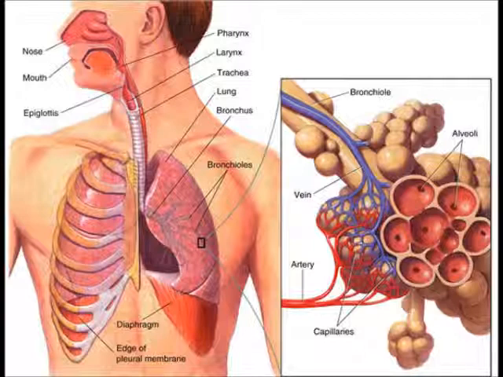Now, can everybody see the pleural cavity? You've got parietal pleura and visceral pleura, right? The parietal pleura covers the thoracic cavity. Do you see that? And the visceral pleura covers the what? Lungs. So which one is going to be near the lungs? The visceral. And the one that's near the thoracic is going to be what? Parietal.